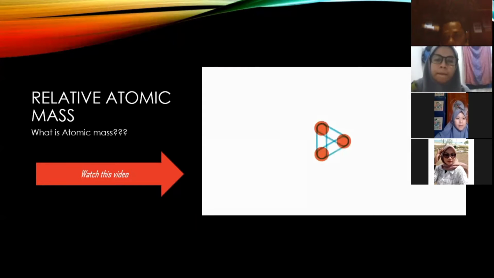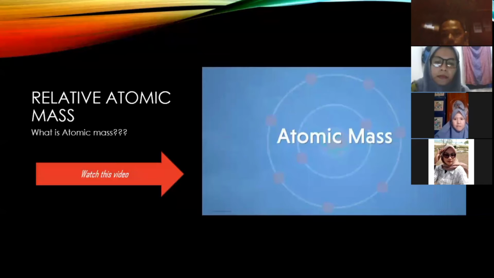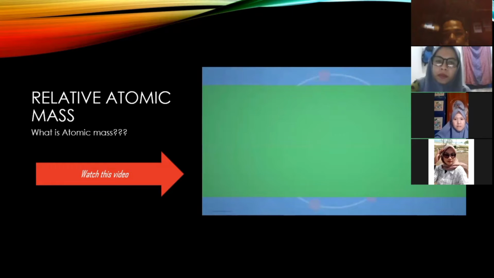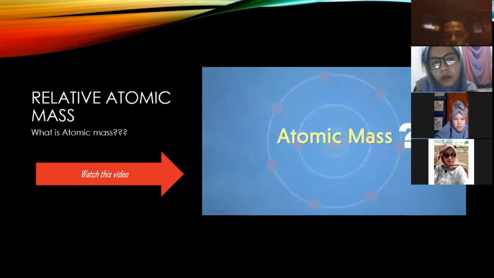Please watch the video. In the previous video, we have seen how atomic mass is measured. Now let's understand atomic mass in detail. Before that, can you tell me what exactly the concept of atomic number is? Can you define it once for me? Yes, it's simply the number of protons present inside the nucleus of an atom. Now, on similar lines, can you tell me what atomic mass could be? Yes, it simply means the mass of an atom.